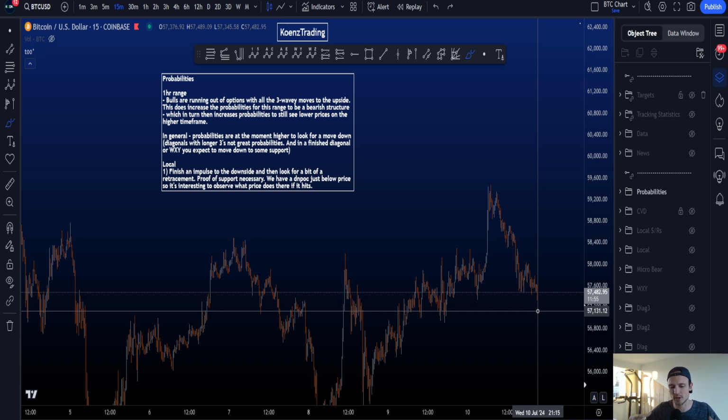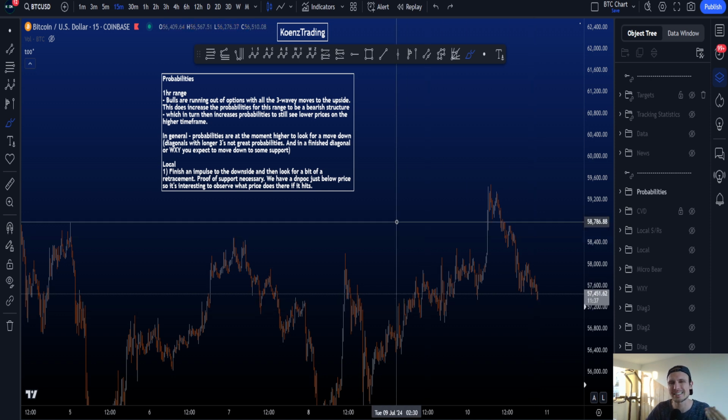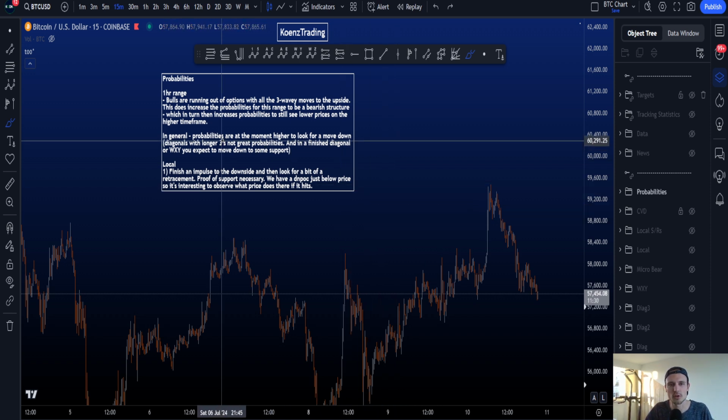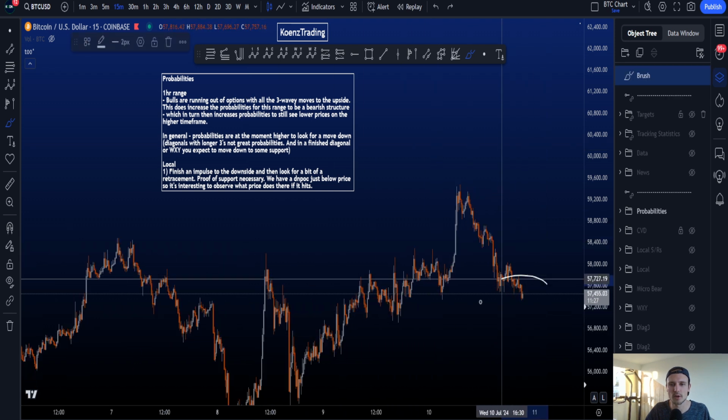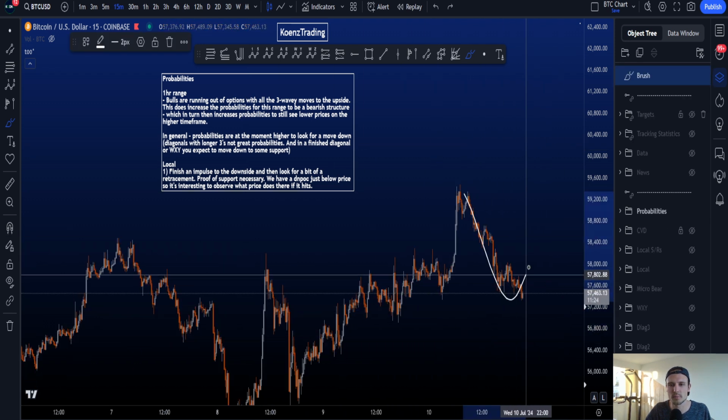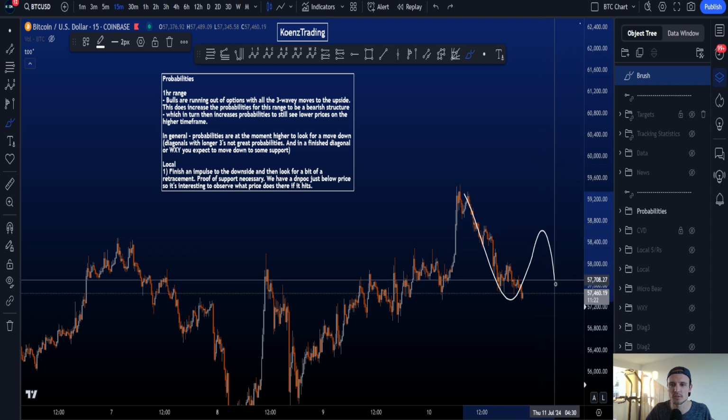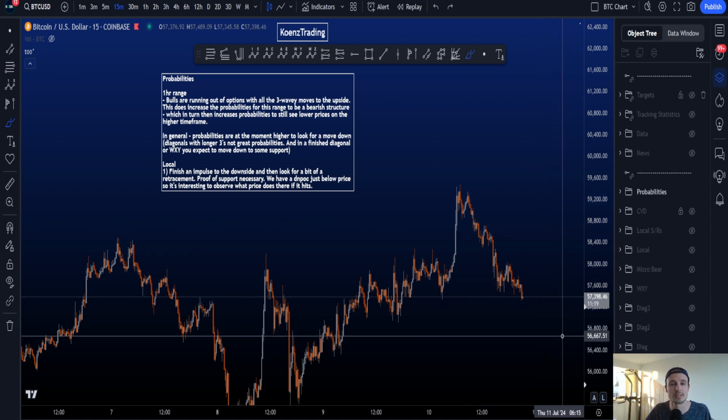Now, I did mention that on a daily time frame, if we want to switch bullish, we have to pass that support resistance area, move above 63.8K preferably, test the support resistance area as support, look for signs of strength, move to the higher or middle part of the range, right? So it's quite simple on a daily time frame. Being below the support resistance area is arguably, of course, a bearish sign. In general, though, the probabilities at the moment are higher to look for a bit of a move to the downside. So we have a potential impulse. Then, of course, you can have a retracement, but then you would expect another leg towards the downside.